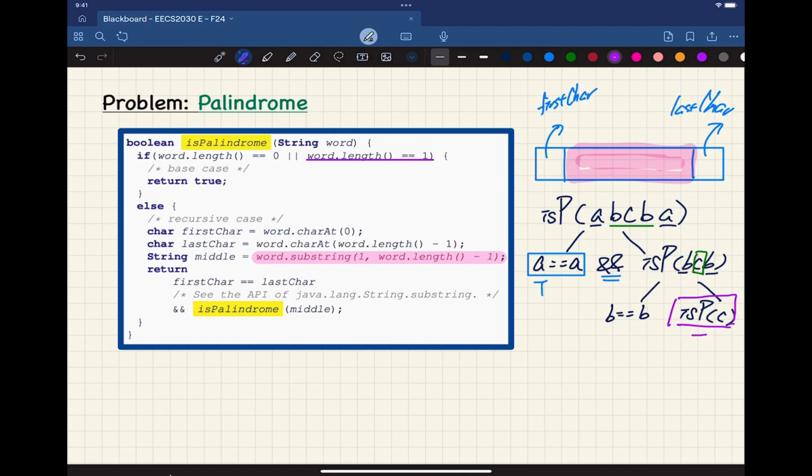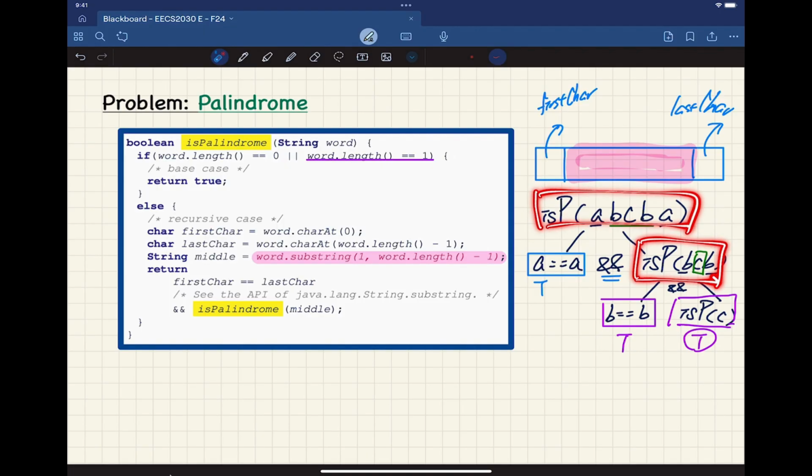This one is going to give us true, and we know that this one is also going to give us true. So true and true. I forgot to put the ampersand here. So true and true means isPalindrome of BCB is true. And then what about the bigger problem? It's going to be this part and this part, which we know are already true. Overall, it's going to be true.